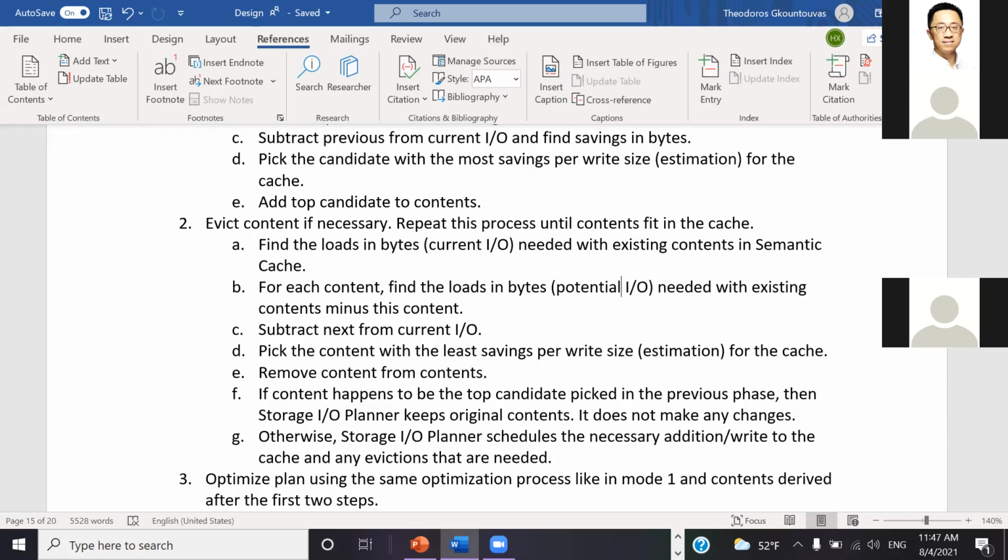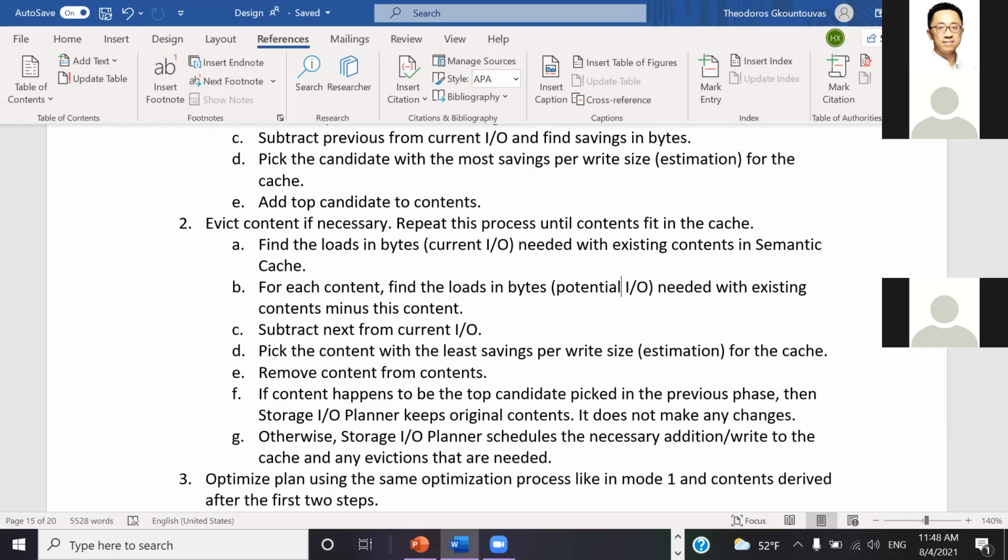And again, if the content happens to be the top candidate picked in the previous phase, then I do not change anything. I just say that I'm not going to write anything to the cache in this step, which is very common actually. Otherwise, I schedule the necessary addition, which is the top candidate selected in the first phase, and any potential evictions that I had in the second phase.